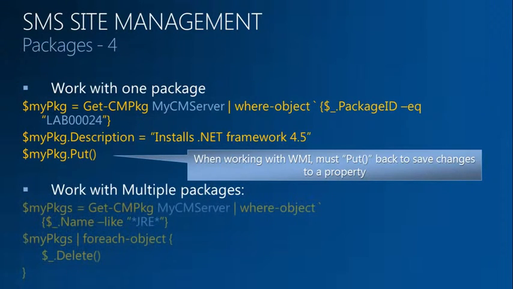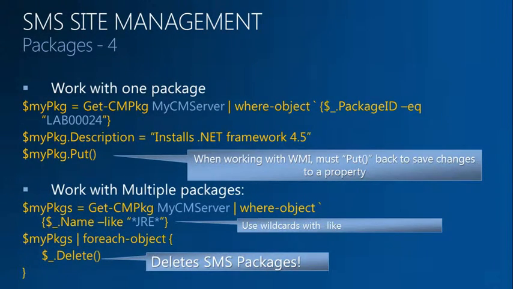Now, if you want, you can work with multiple packages. One of my favorite scripts, I've never actually been able to run it in production. It would be nice, though, if any of you see that name of that application there. There's a little humor in the presentation. Okay, so basically what we're doing is we're finding anything that has JRE in the name for the package, and then we're doing a for each, and then we're looping through and deleting them. Caution, caution, very dangerous, right? I don't want you to call me and say, Greg, I actually just put an asterisk in there, and all my packages just suddenly disappeared. That's what will happen, so make sure that you're aware of what you're doing there.